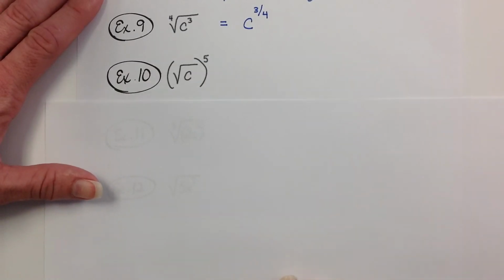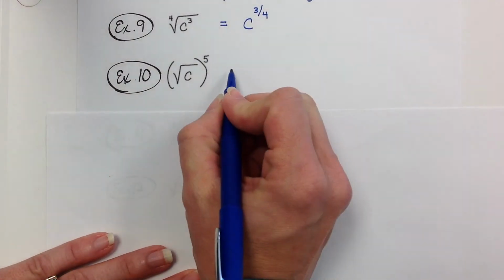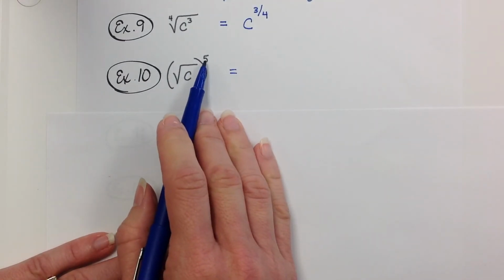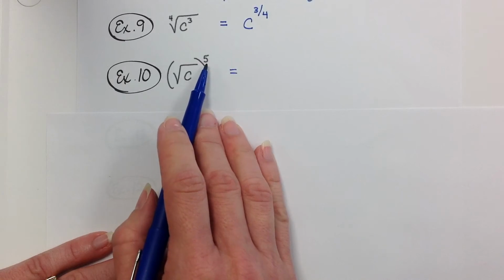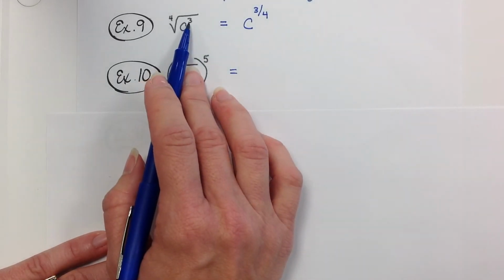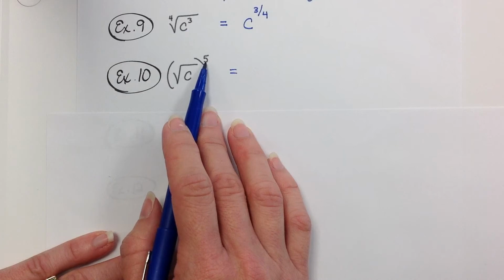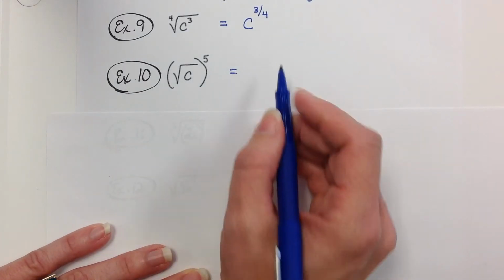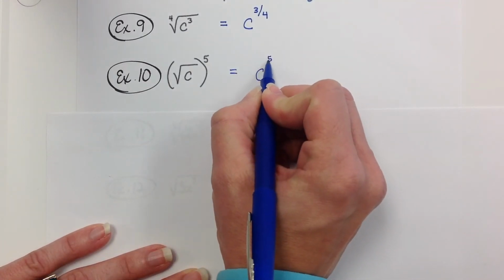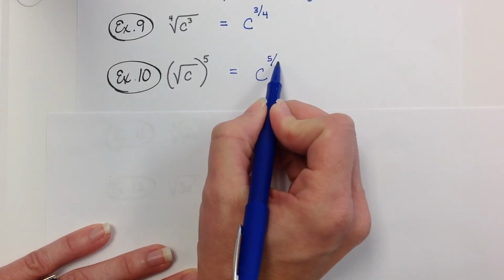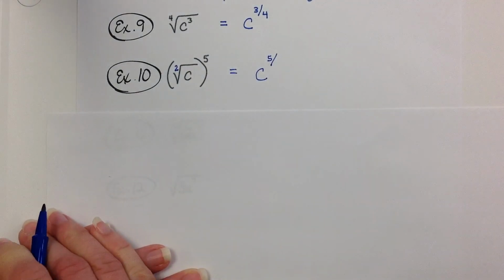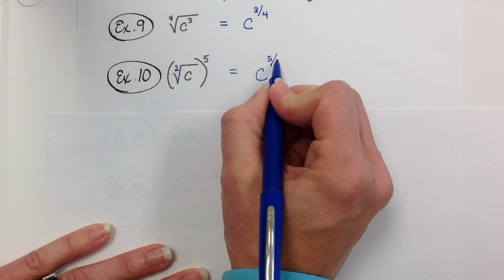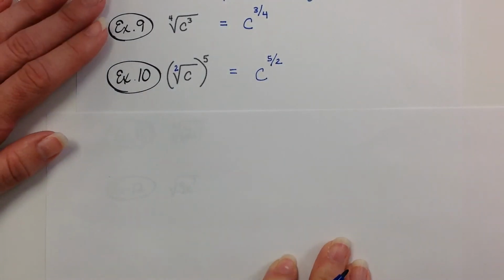Okay, next one. Now this time, they've put the exponent outside, which we talked about a while ago. It can go in two different places. So whether it's underneath like here or the whole thing to the power, then that's going to be used as your numerator. So we would have c to the 5 divided by. Now, your denominator has to be your root, which there's not a number here. When there's not a number here, it's understood to be a 2 because you read that as square root. So your answer would be c to the 5/2.